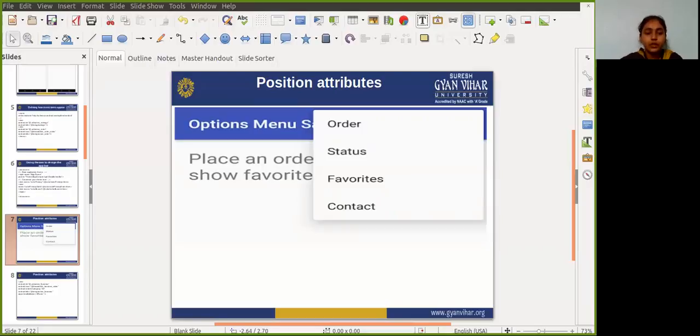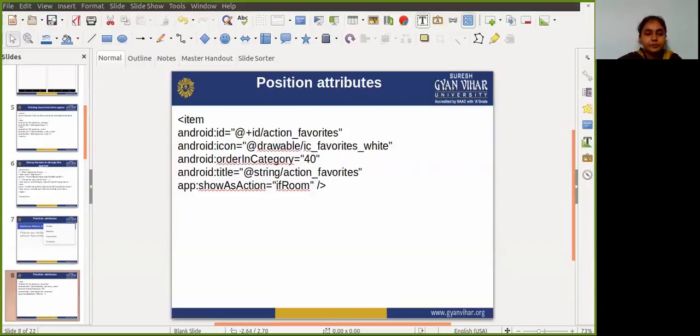For example, the following menu item icon appears in the app bar only if there is room for it. So you can see here, in an item tag, some attributes are defined, that is id, icon, orderInCategory, title, and showAsAction. And here you can see that showAsAction has ifRoom as a value.